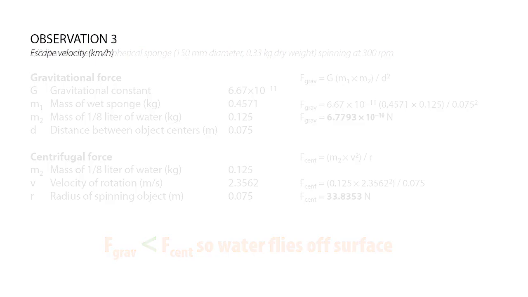Now let's take this analysis one step further. For an object to leave the Earth's gravitational pull, it has to achieve escape velocity. In other words, for an object to behave like the water on the spinning ball that flies off and spatters the wall, it has to move at a sufficiently high velocity to counteract the pull of the Earth's gravity. In addition, the objects we're discussing don't have their own propulsion systems like rockets do, so they have to get all their velocity from the Earth's spin.